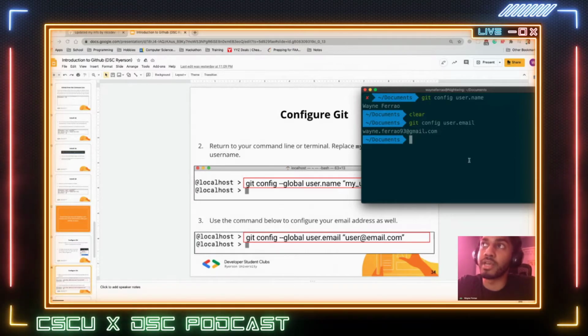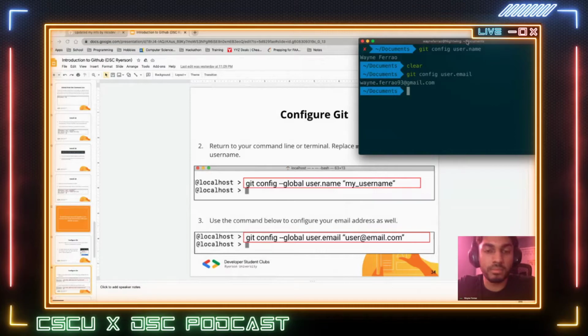And then you should see your name and email show up like that. So if you've configured it correctly, Git should tell you, hey, the username and email you configured are these. And once you've done that, you know that you've connected your account.